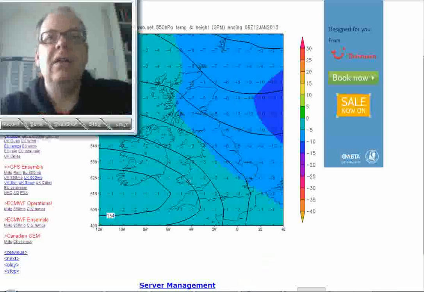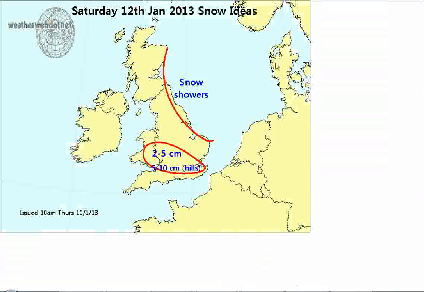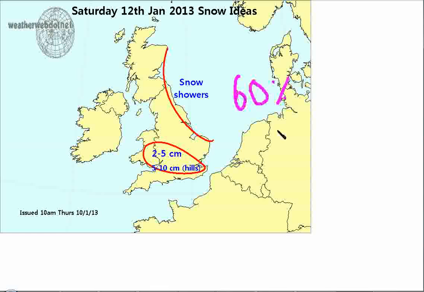So where would I put snow at the moment? Well, this is my latest idea. This is where I think the snow will be. So this is for Saturday. I think it's within this zone here: central southern Wales, southern parts of the Midlands, central southern parts of England. I think we could get as much as 2 to 5 centimetres at low levels. Big question mark over that. 5 to 10 centimetres is possible on the hills. Confidence level at the moment, I'd be running it at probably about 60% that there will be snow within this zone. Certainly I think snow showers are going to be coming onto these eastern coasts. The big question mark really is how quickly the cold air gets in from the northeast. So that's where I think we're going to be just at the moment.